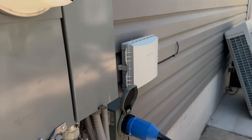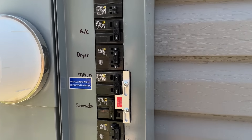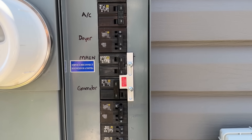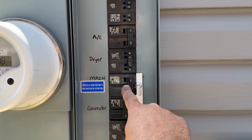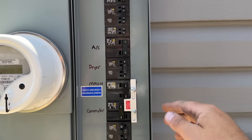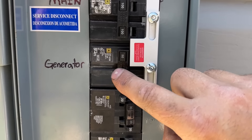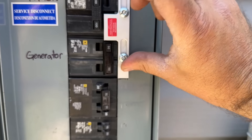Before we do that, we're going to simulate a power outage. I've got the screws removed from this just to show you what we have here. If you saw in a previous video, we installed this interlock kit. The purpose of the interlock kit is, in the event of an emergency, to prevent you from having your generator breaker on and the main breaker on at the same time — you can only run one or the other. So let's say the power just went out. It's 100 degrees outside. Power is off, so we're going to turn the main off, and the only way we can turn our generator breaker on is by sliding the interlock kit up and then turning that on.